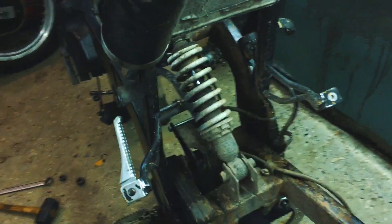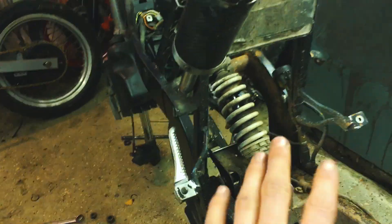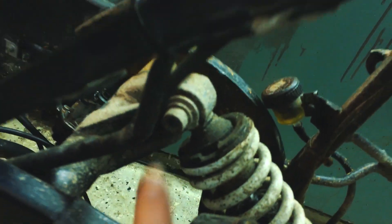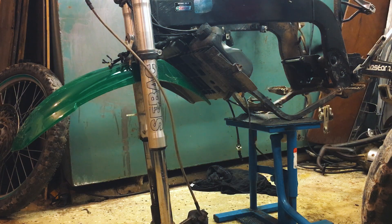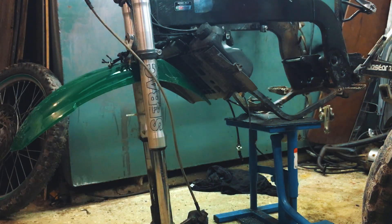I don't know how I'm going to film this because it's on an angle. I'm just going to take off the rear suspension — it's just a bolt here and a bolt there — and then do a time lapse on that. Then it's time to take off the forks and front fender, for which we're going to need some allen keys.